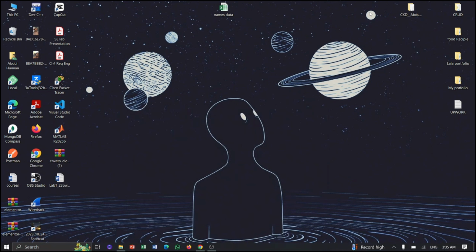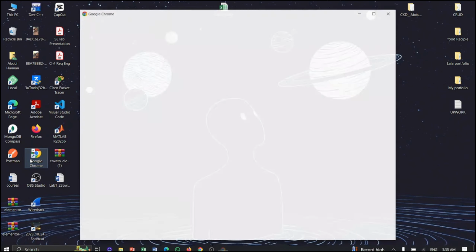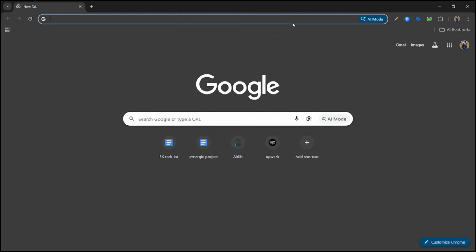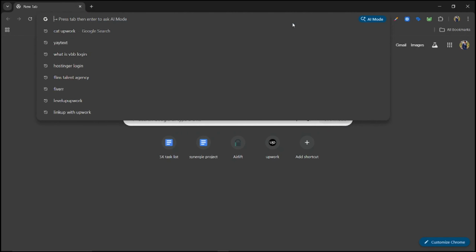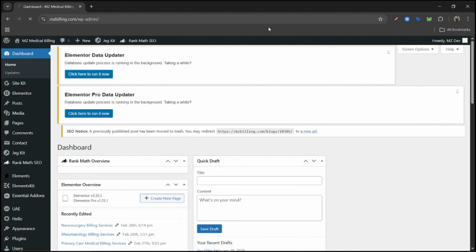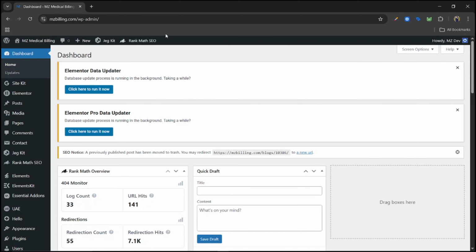Hello guys, today I am sharing my personal experience that I had tonight creating a reusable part in WordPress. Reusable in the sense that the part or section you create generates something like a code, and you use this code in any page or any blog post. So let's create a reusable section.